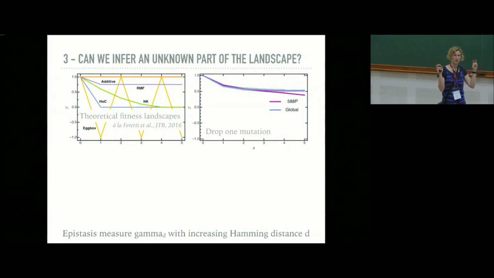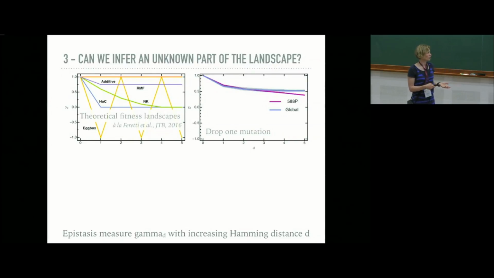You can see that on average, if you drop one mutation, you still recover this signature of the fitness landscape. But if you drop this one, which we have shown to be quite epistatic, then there's already a little bit of a different signature in the landscape.